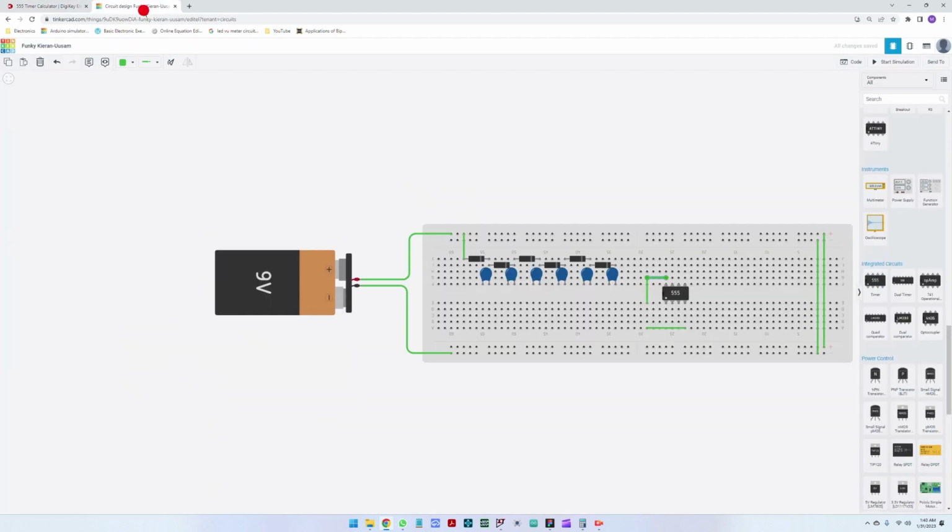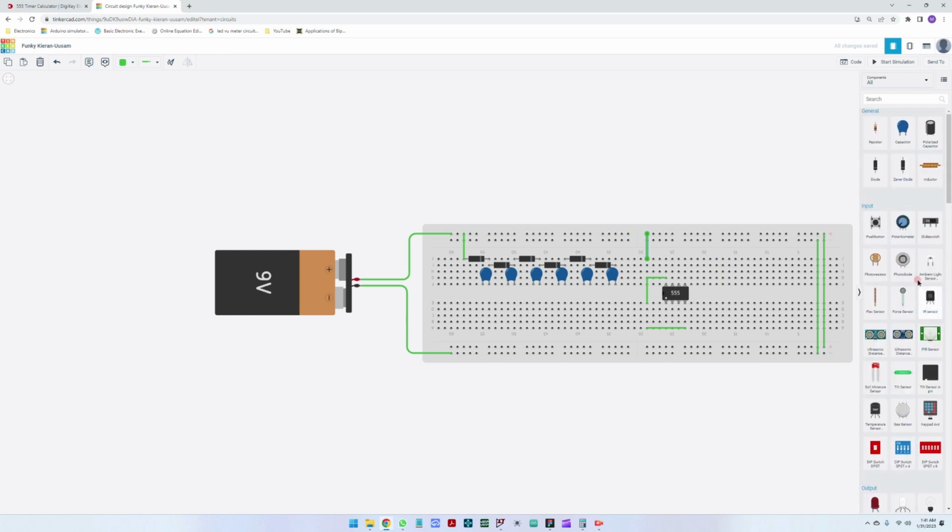The discharge is connected by R1 to the supply. So these are also going to the supply. Okay, discharge is going by a 1 kilo resistor to the supply. Let me see if I can place it here. I'm going to place it like this. So discharge is going to the supply. Between the discharge and the threshold, we need a 1 kilo ohm. The other one is a 10 kilo ohm resistor.